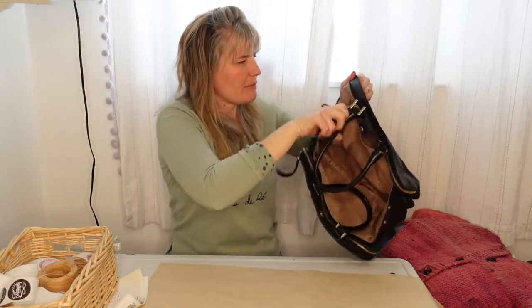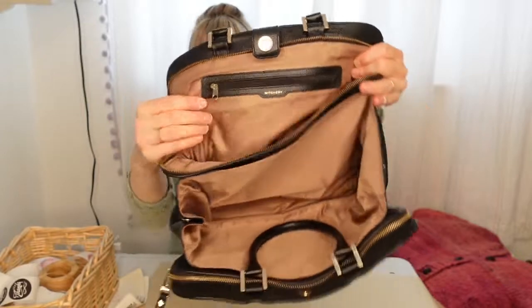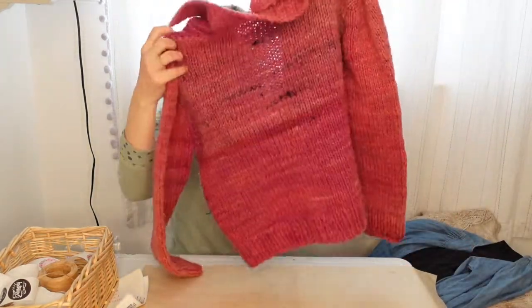The Witchery bag has two zip compartments, inside compartments, and a sateen lining. I'll be honest — I don't really have an eye for purses, or maybe they just take a few months to sell, but I don't get the same sell-through rate with purses as I do with other accessories. I sold it for $25 and paid $10 for it, so I didn't make much, but I got it out of my closet. It's a really nice leather bag, and I thought for sure a black leather bag in good condition would sell quickly — but no.